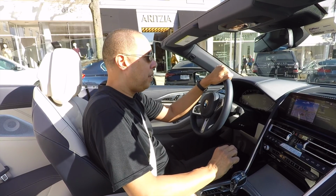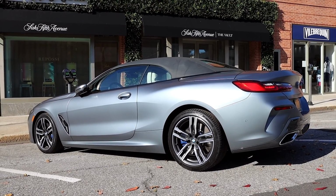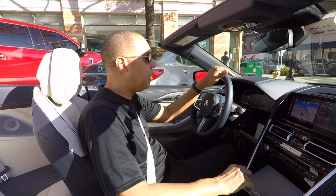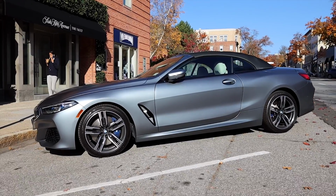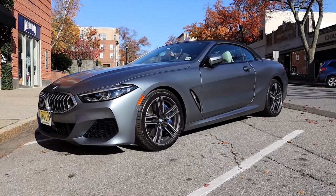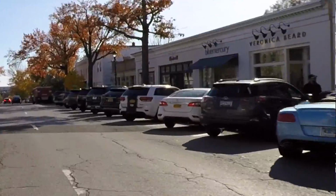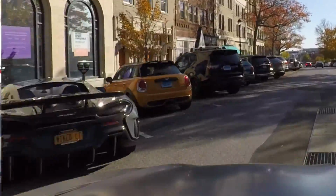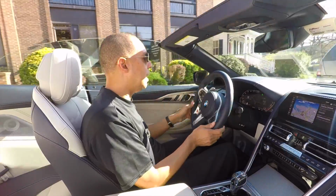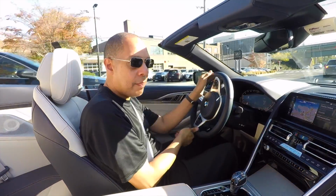This area and the people who frequent it really like nice cars, so I think this stylish 840i really fits right into this habitat. And you know, the ride is incredibly comfortable. When the top is up, it really blocks out a lot of the road noise and sound, so it's very quiet and luxurious with the top up. Obviously with the top down like this, you know, I'm getting all of the, look, a Bentley over there. With the top down, of course, I'm able to, McLaren, I'm able to appreciate this comfortable cruiser. It's quite a pleasant car to have around town to go through stop and go traffic.